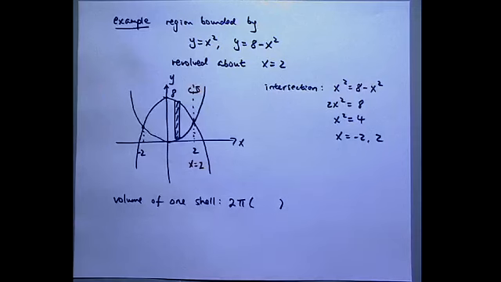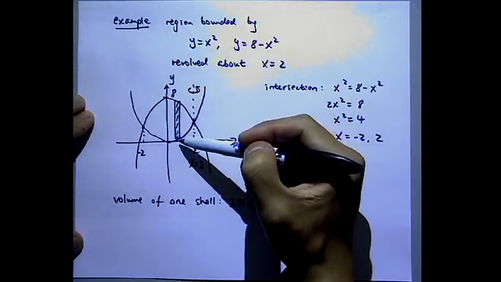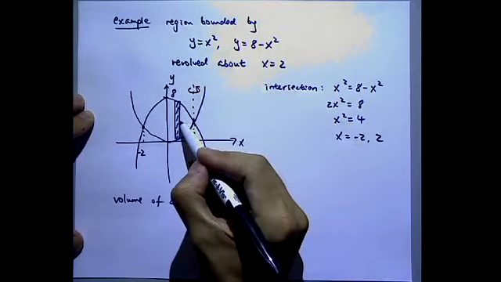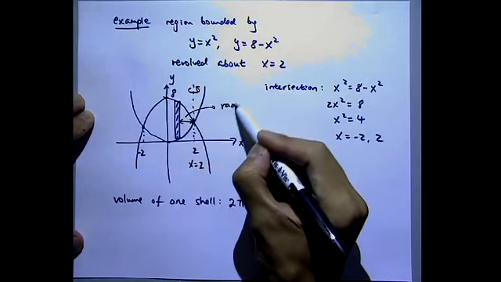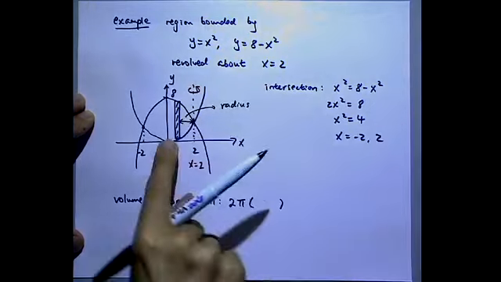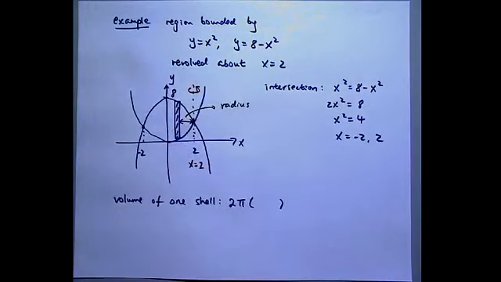Okay, so the most tricky part about this is the radius now. We got to be careful with our radius. Radius is always measured from this axis of revolution to the rectangle. So this right here, this is my radius. Not from the y-axis, because we're not going about the y-axis. So how would you write the radius as? And how did we get that?